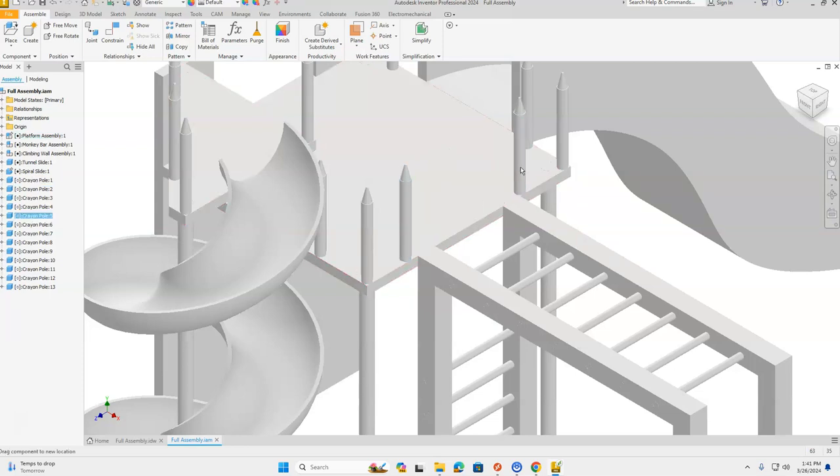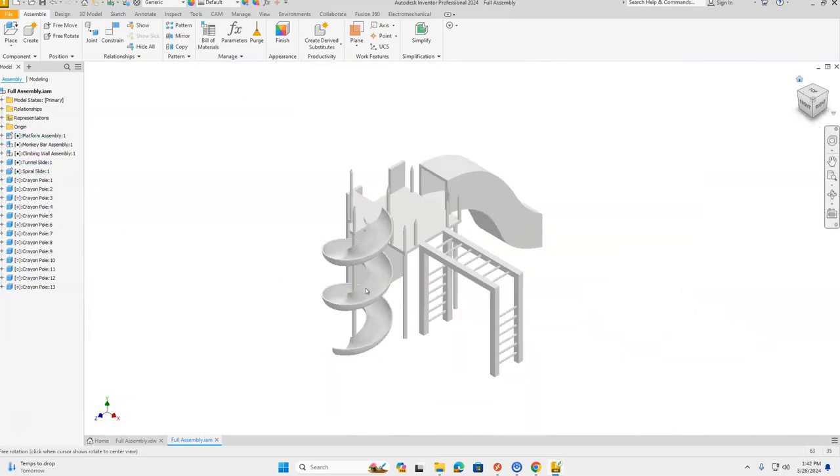And then once we have them where you want them, then we're going to lock them all down and into place. Okay, happy with where they are? Next, I'm going to go over to my model browser on the left-hand side of our screen, and you see a list of all the crayon poles that we put in there, all 13 of them. We're going to take and ground all of these. To do that, I'm going to click the top crayon pole in the list.